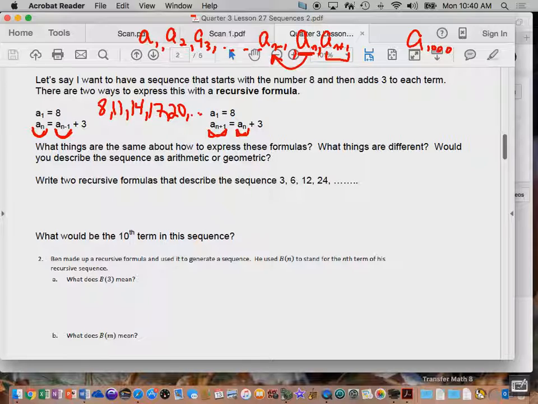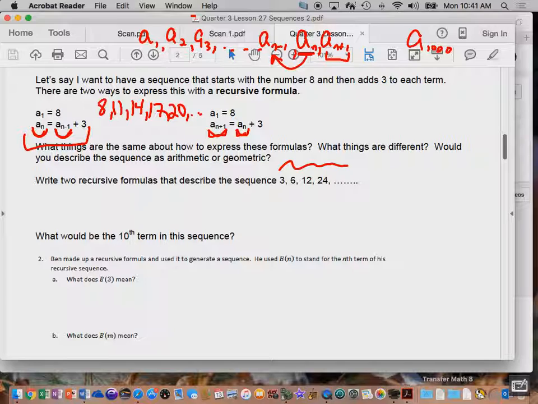Now, if we carry that to its broadest understanding, a sub n represents any term. So what this is really saying is, for any term on the face of the earth, the new term is the previous term plus 3, according to this recursively defined sequence. So the a sub 1 tells you where to start, and then this tells you the rule. Add 3 every single time. Okay? So let's think of a recursive formula, 2 of them as a matter of fact, that can define this.